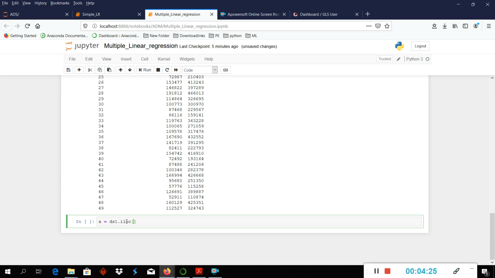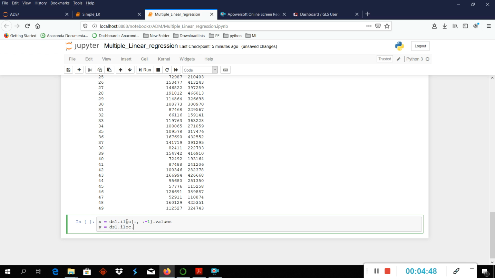Here we want to call all the rows all the way until the last column, until the last column of the data .values. As for y equal to ds1.